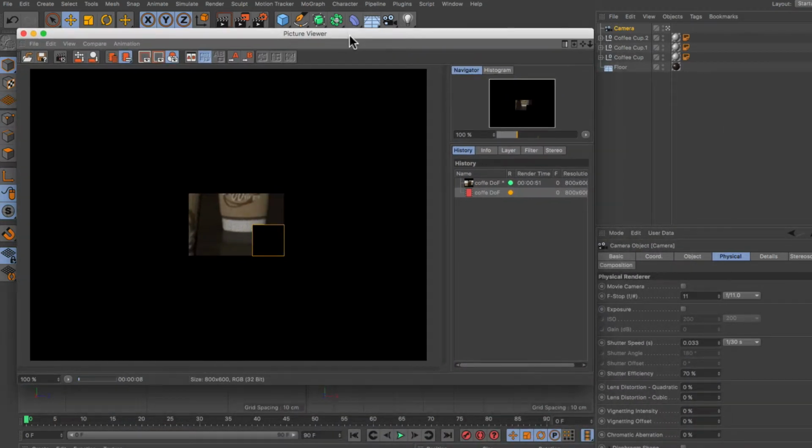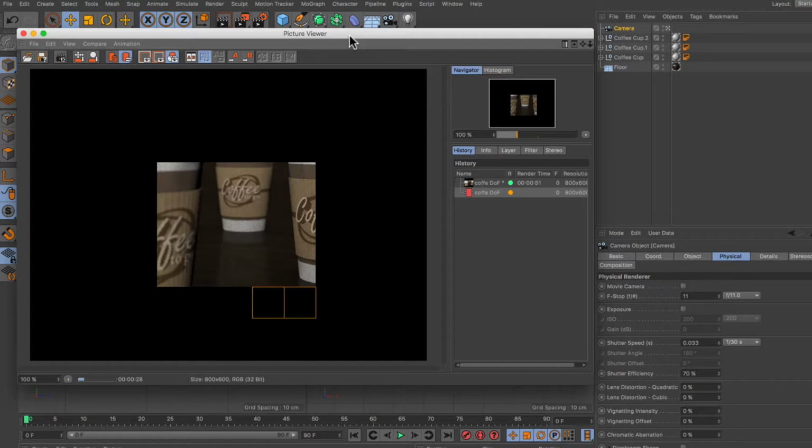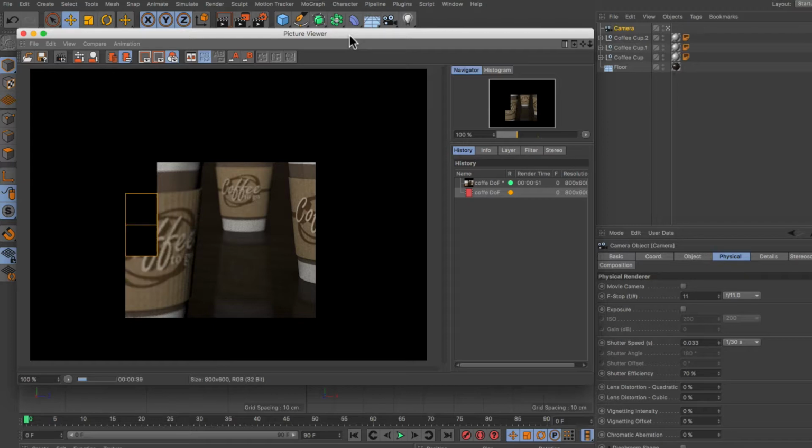And your results will totally vary. You're going to have to play with this f-stop setting. Essentially, the rules are the same. The higher the f-stop number, the smaller the aperture, the greater the depth of field. The lower the f-stop value, the wider the aperture, the shallower the depth of field. And again, it does behave like it does in the real world. However, we don't usually build things to scale, and scale is critical when it comes to figuring out your depth of field. So sometimes you have to fudge the numbers quite a bit.